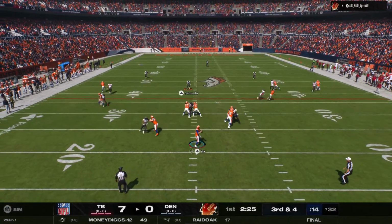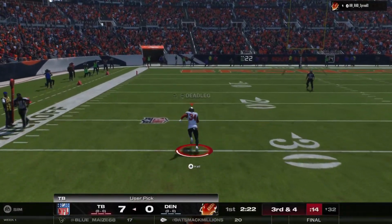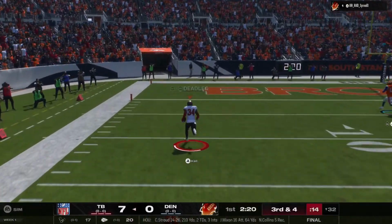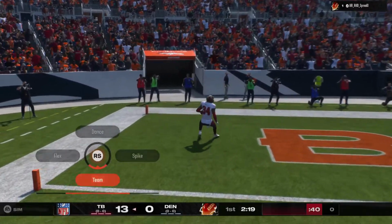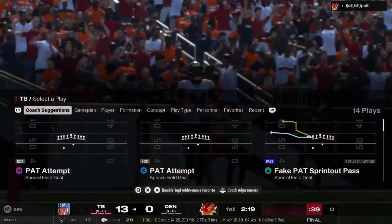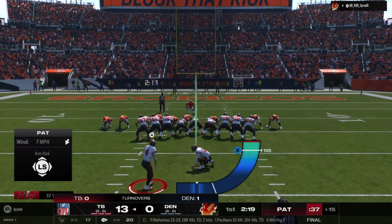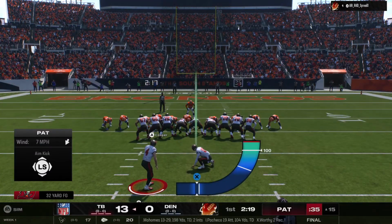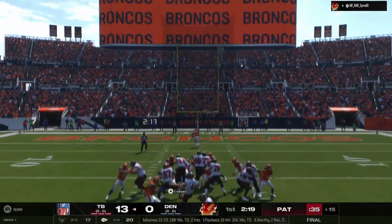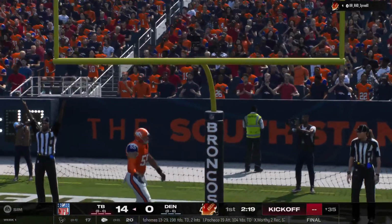Nix from the gun on 3rd down. That one intercepted. Picked off by Bryce Hall. And he is going to score. A pick 6 for the touchdown. And that just adds to the start for this one. They walk down the field to get the touchdown, and then the defense joins the offensive party, Greg.